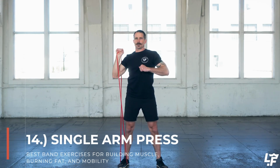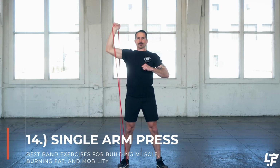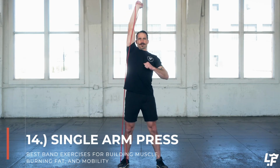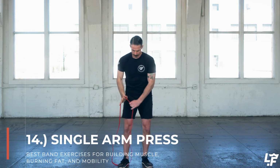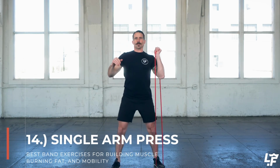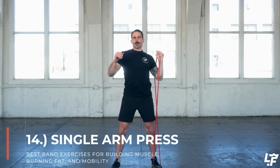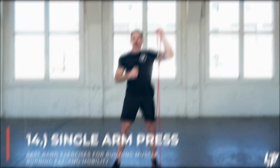This is going to really help you focus on maybe any sort of asymmetries or imbalances you might have by doing it unilaterally. Unilaterally meaning just one side. So you just focus on one side and then you do the other side, and maybe you realize that you're not as strong or you don't last as long. By doing it alternately, you can hyper focus on one arm instead of kind of not realizing the asymmetries as you do both arms at the same time.